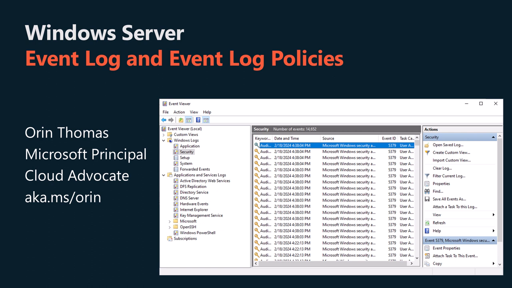Whilst all the new shiny things get coverage, it's tools like Event Viewer and Event Logs that you need to understand to effectively do your job as a Windows Server administrator. In this video, I'll discuss what the Event Log is, the primary four event logs, the applications and services logs, the group policy items related to event logs, and other fascinating, invigorating, and exciting ephemera related to this exquisitely interesting but often overlooked element of the Windows operating system.